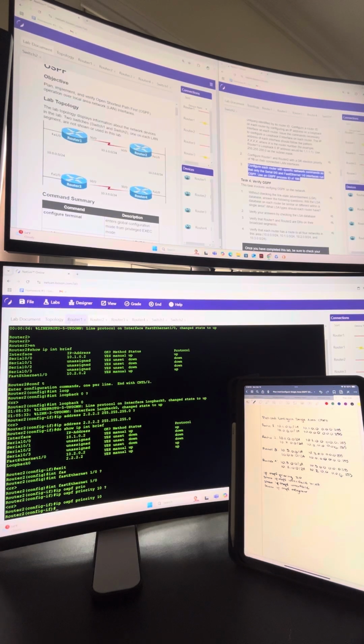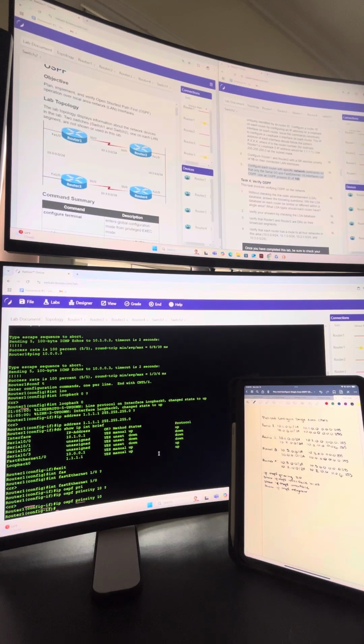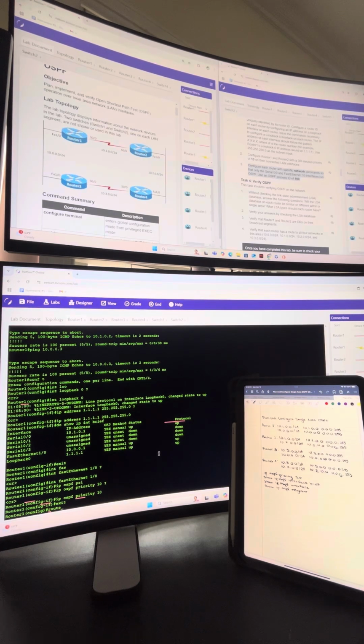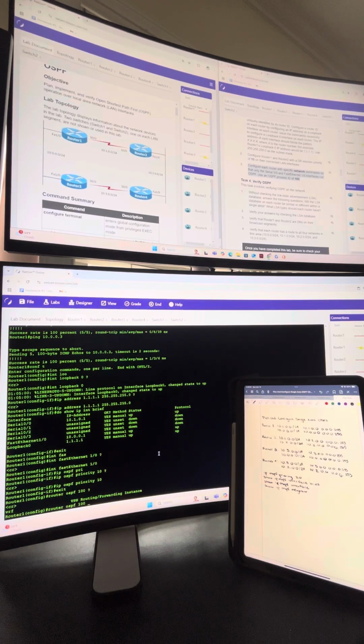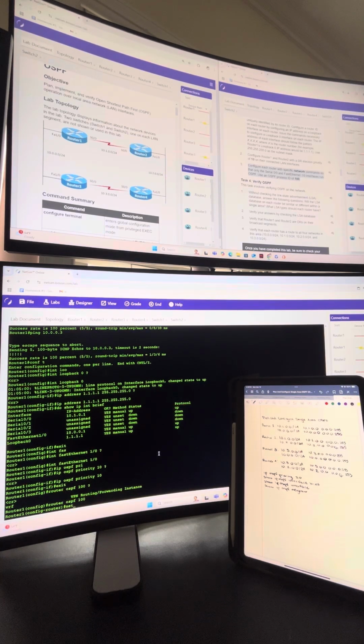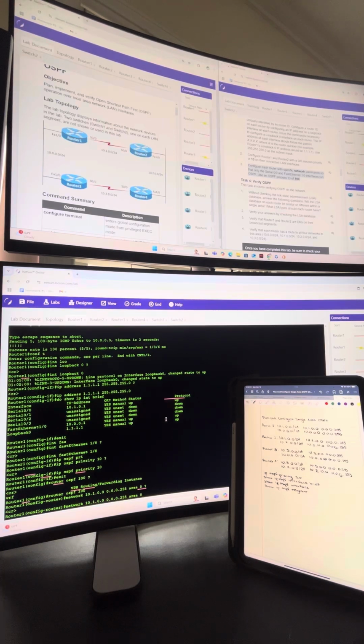So on router 1, let's do an exit. Let's go into router OSPF, and we want to do a process ID of 100. And let's do a network of 10.1.0.0, 0.0.0.255 for area 0. Hit enter there.